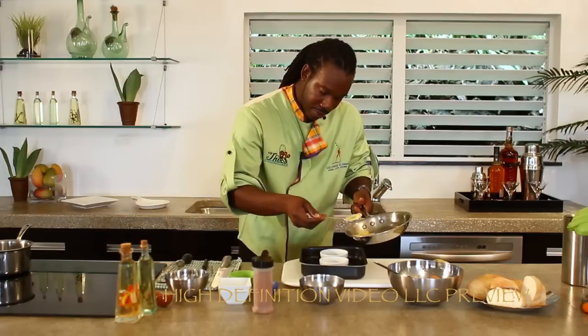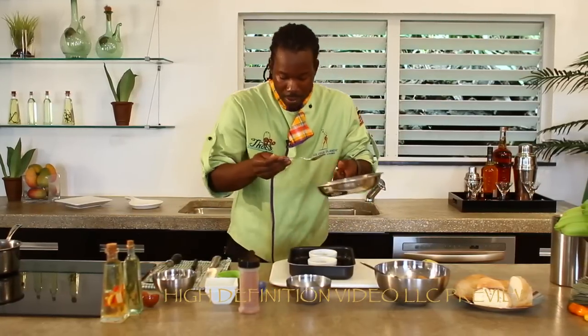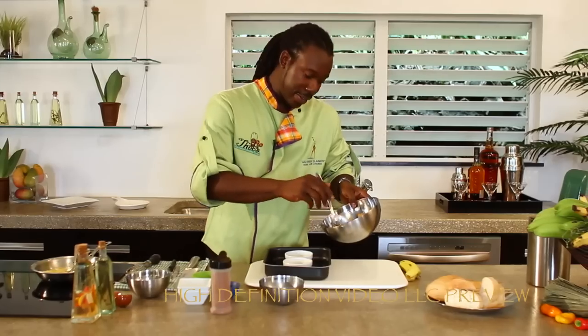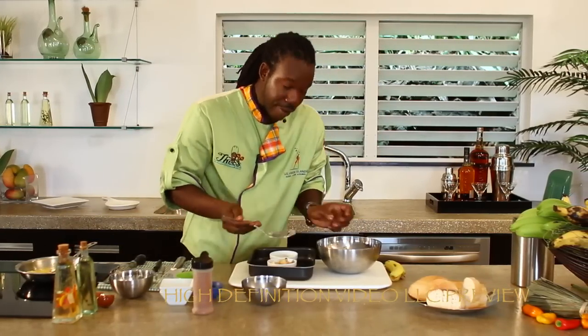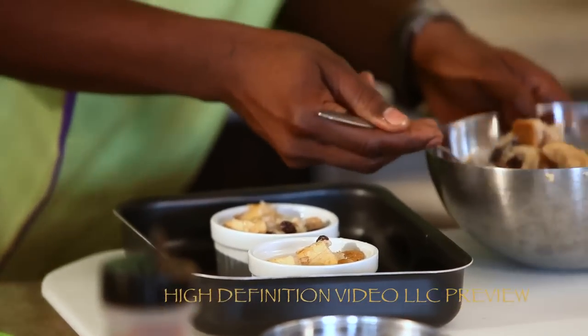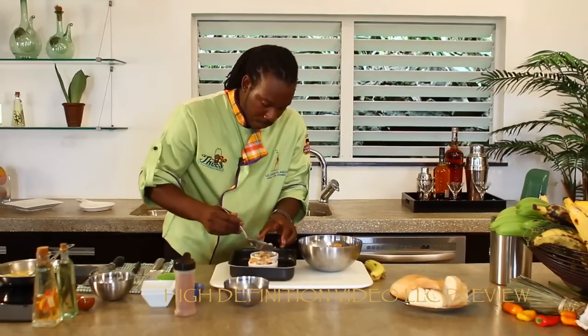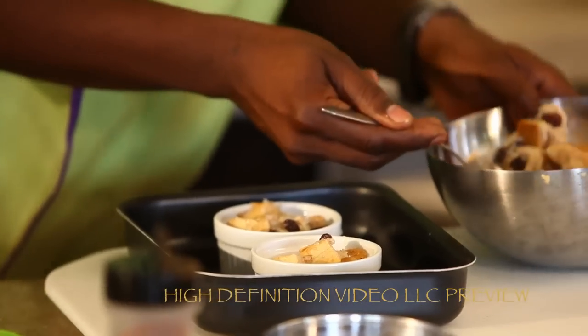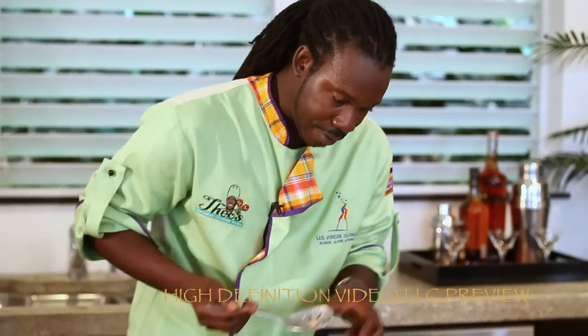Moderate portions of this caramel banana topping go into the pan — we want to get as much of this in there as possible. Now our bread pudding mixture has been sitting for at least ten minutes, so I'm just going to fill these ramekins and get as much as possible right into the pan. Don't forget the family can join in — it's easy, and it's one of the quickest ways to utilize that old bread. They will never think you created this dish from bread off the top of the refrigerator. When we come back, we're going to start working on our national dish — steamed kingfish in a lemon butter sauce with okra funji. Stay with us.